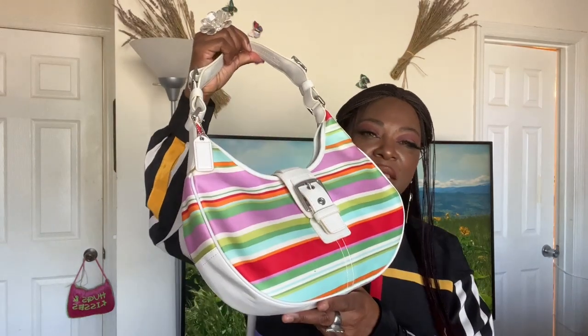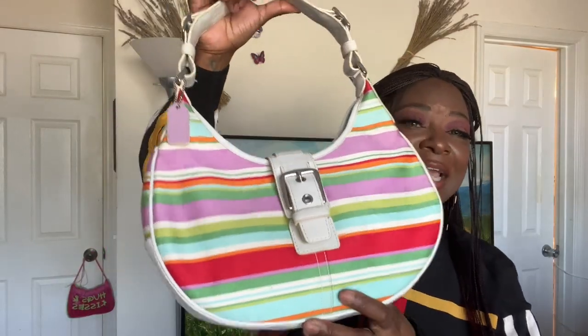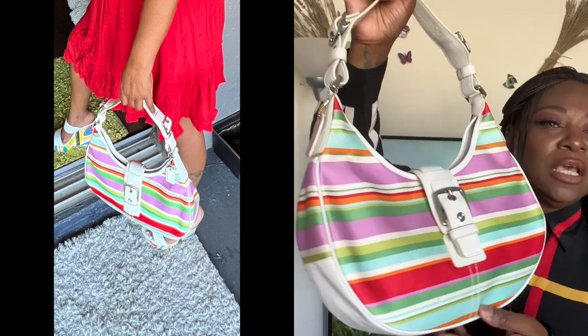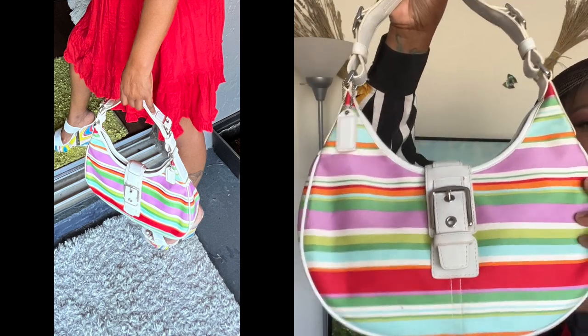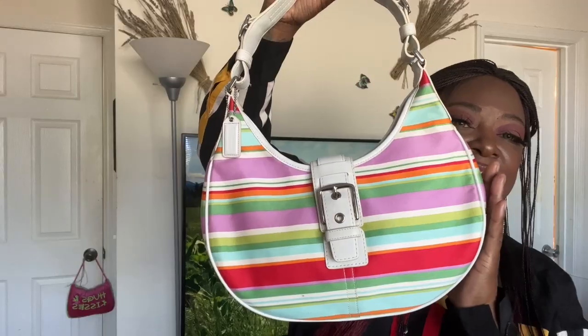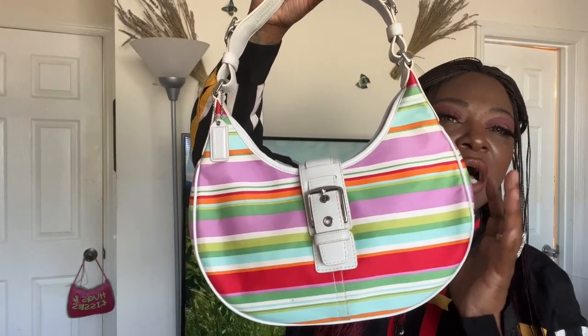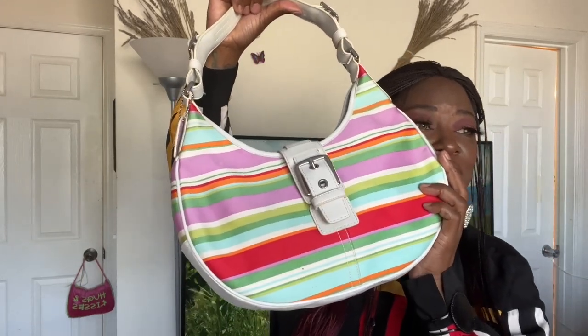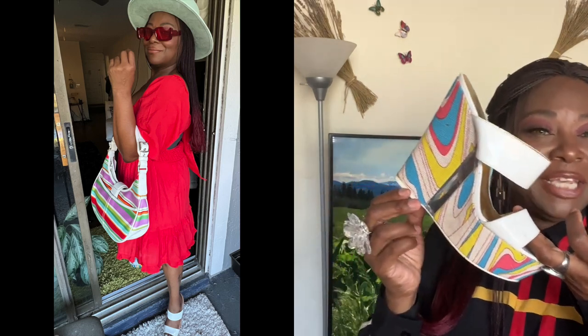Now, this bag is a thrifted bag as well, and this is a Coach bag that I got for such a good price. And I wanted this white with these colors because this is perfect for spring. You can even take this into early fall before you switch it over. But this is definitely going on some trips with me, because I have some trips coming up already paid for and ready, baby. So I got some things for you. You will see some travel information.